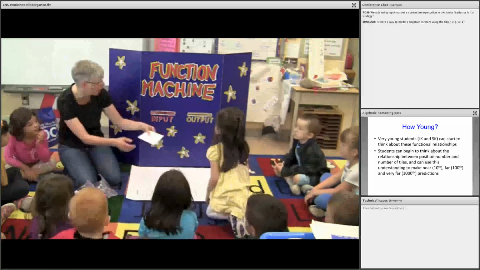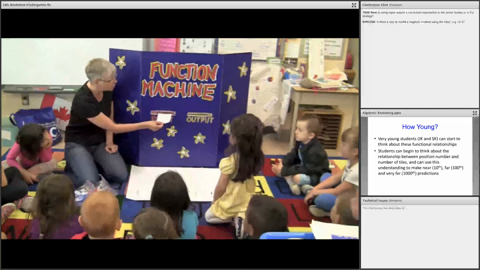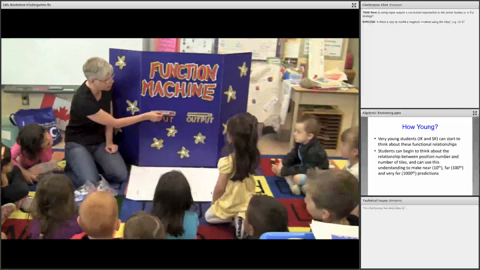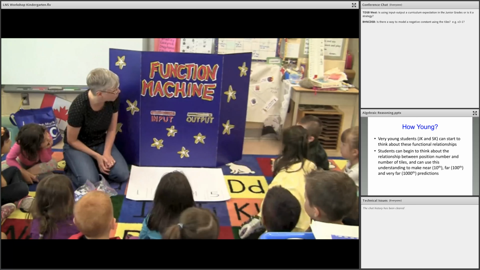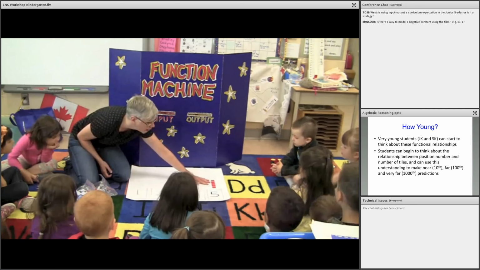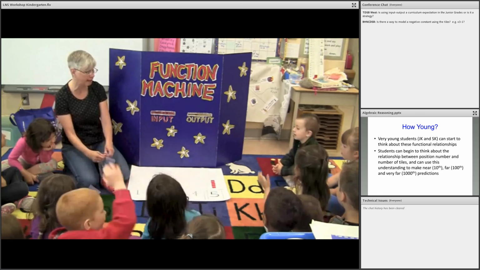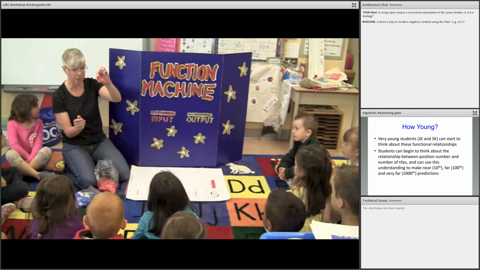Okay, so we take the 5, and this says input. So we put the number 5 in, and let's see what the machine gives us for the output. Here it comes. Wow. Look at that. I'm going to build that because that is like a plan for building. So let's count how many tiles I've got.